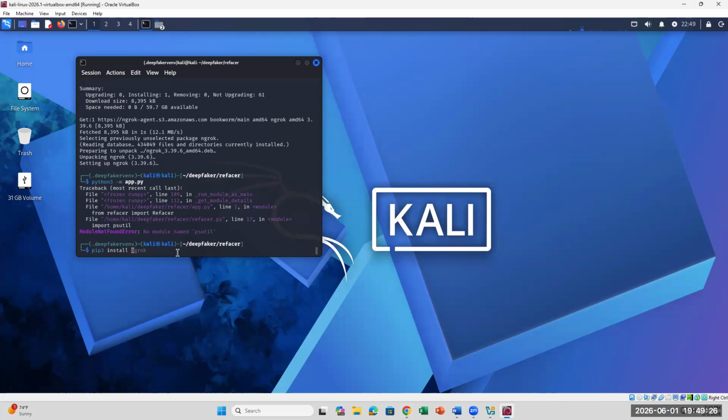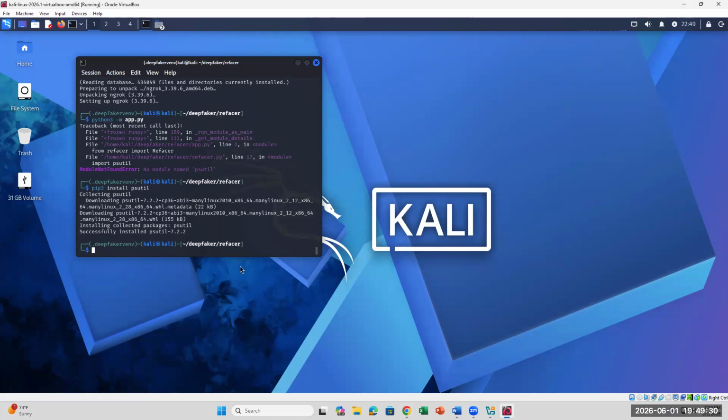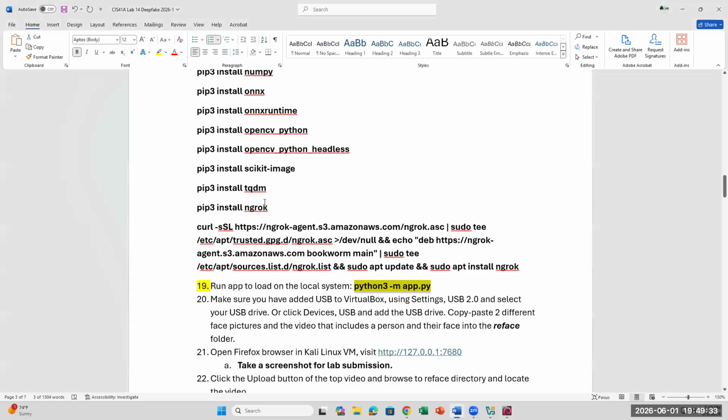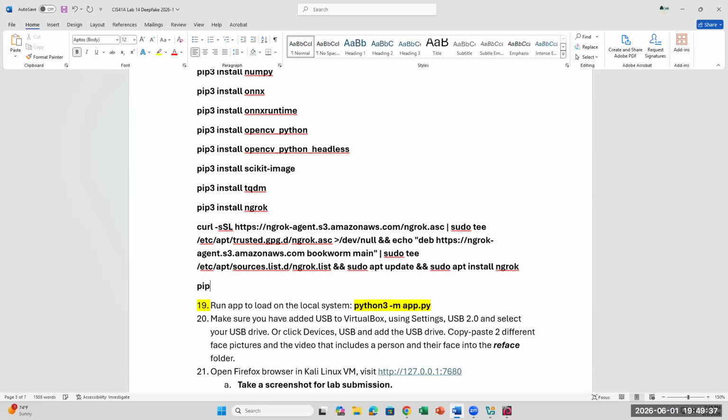So I'll add that as part of this step before we run. Yeah, sometimes there are packages that are missing that we have to add.